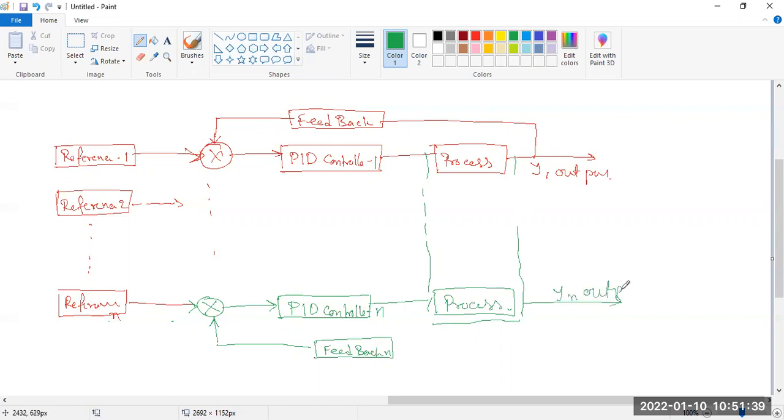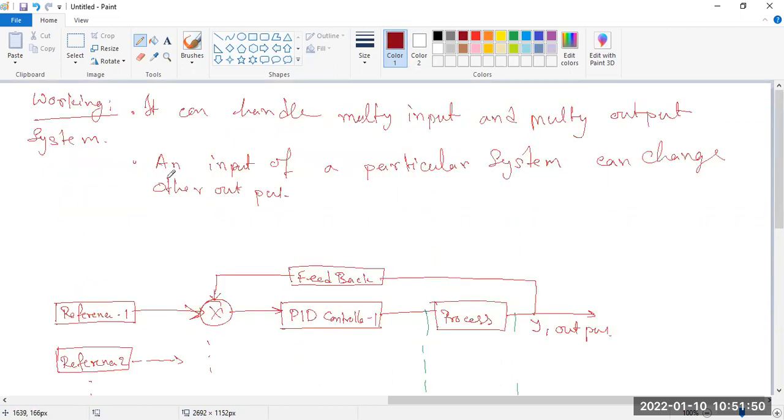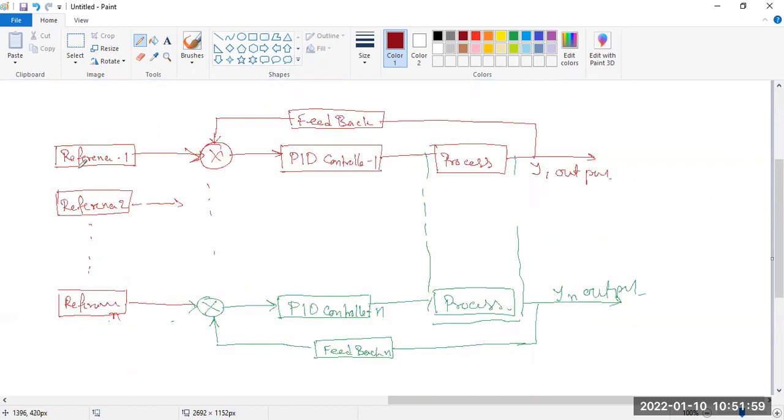Operating principle of the transformer is clear to all of you, or has anyone any doubt, ask. So they told that an input of a particular system can change the other output. It can handle multi-input and multi-output.